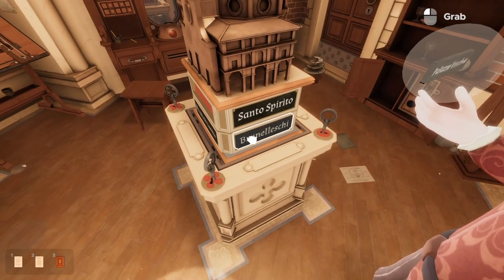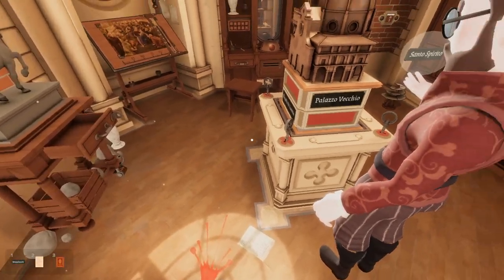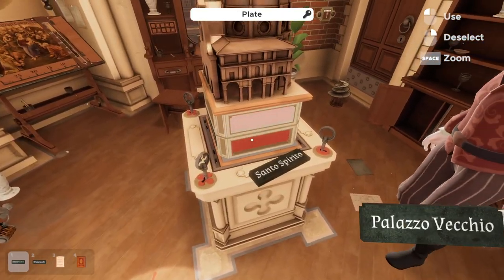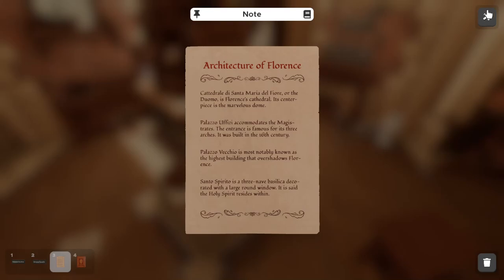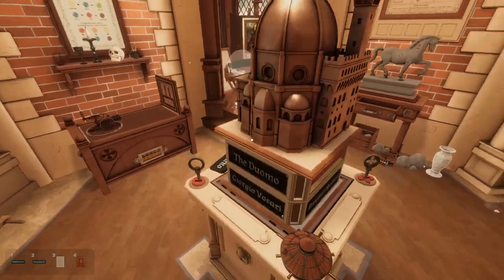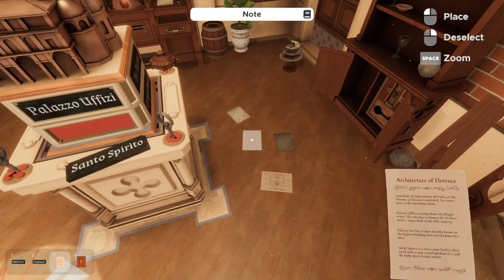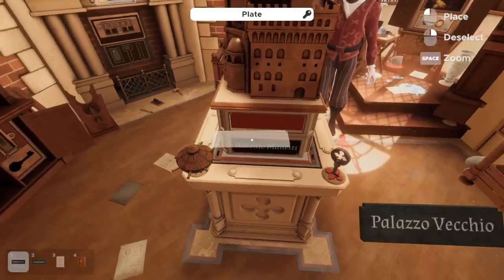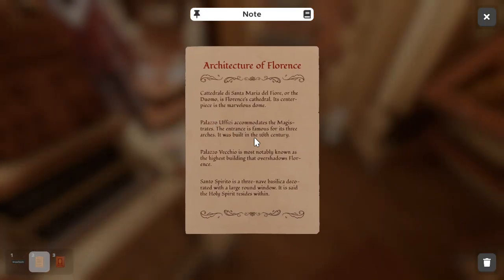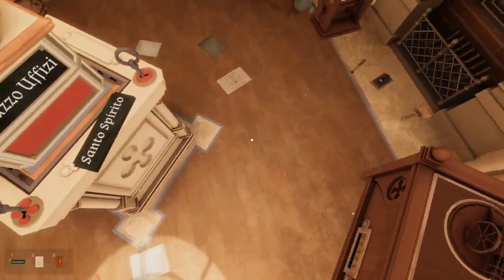I got this plaque. One. I need to take the bottom one. Oh, the bottom one? Nice. Oh, I guess not. Okay, it needs to go on the top one then, I guess. Well, you have the wrong one. It's the Palazzo Uffizi. There we go. Palazzo Vecchio is most notably known as the highest building over Florence. That's that one. Santo Spirito is a three-nave basilica decorated with a large round window. And that is the Santo Spirito.